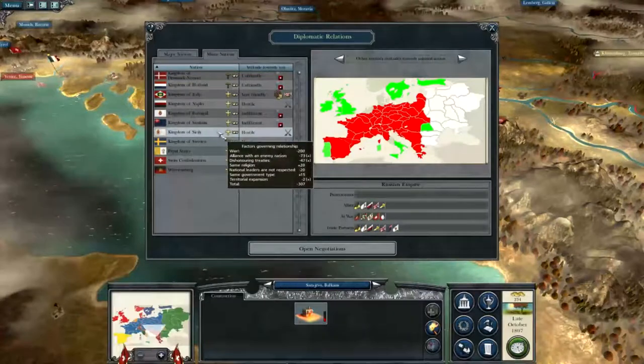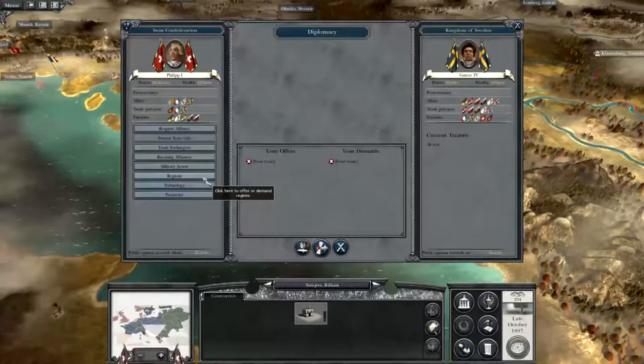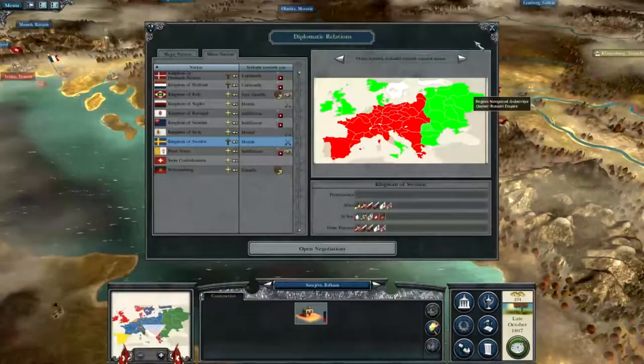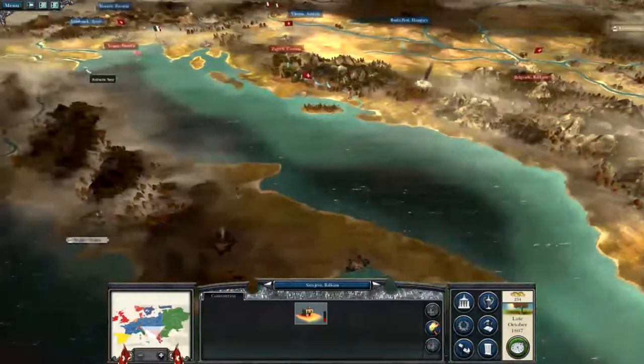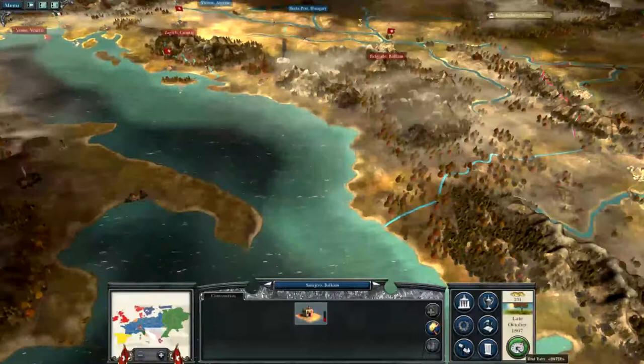Naples, I'm going to attack. Sicily, I'm going to attack. Sweden, I don't see the point of being at war with these. They're nowhere near me. They've got no technology. So we've got a ceasefire with Britain, so that's one less foe to worry about. I'm always worried the British might sail along with their ships and annihilate me. So we'll end turn again.